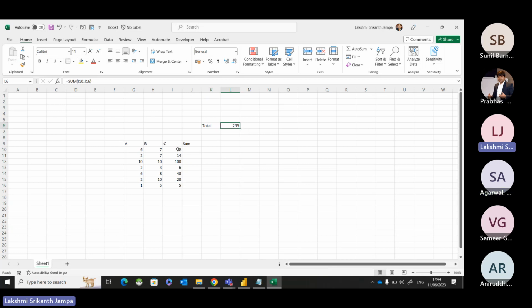Now let's say I'm defining all these cells. How do I define in Excel? I'm selecting all these cells and giving them a name, let's say Suchitra. Now when I go back here, equal to sum, instead of selecting all the cells, I can write Suchitra.